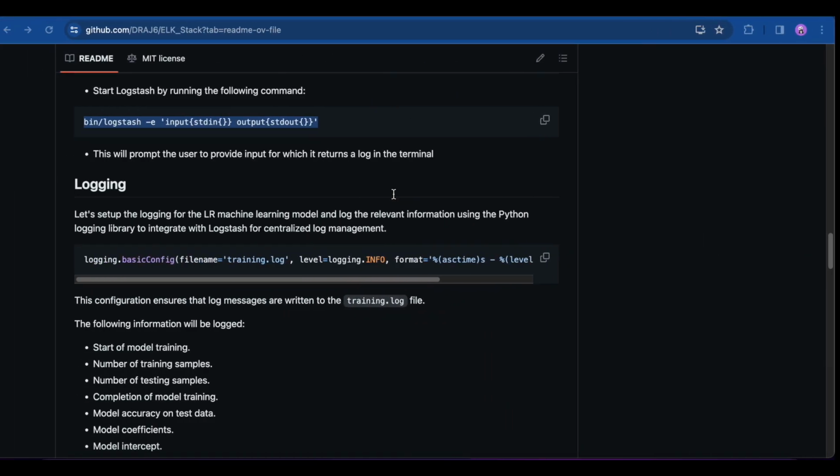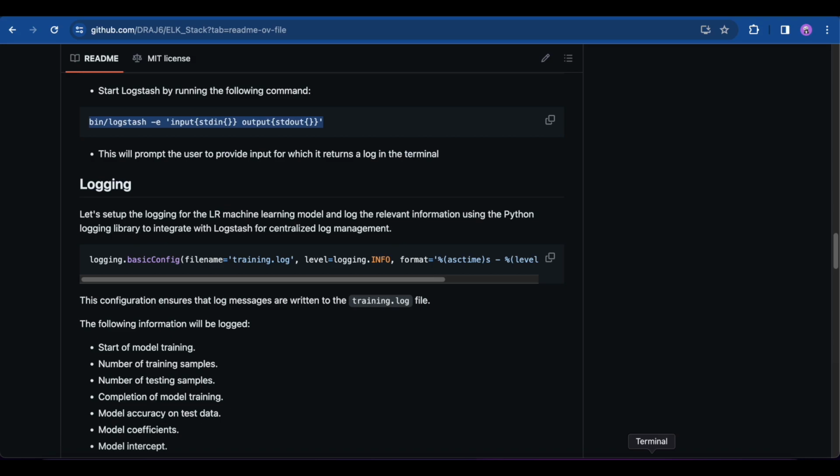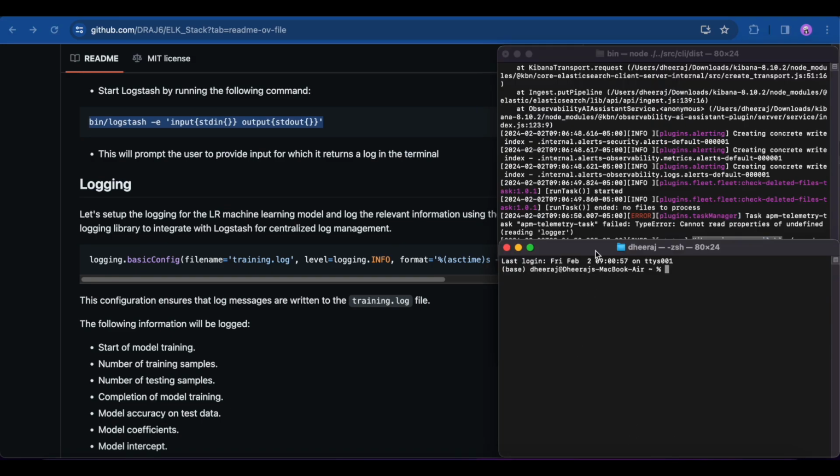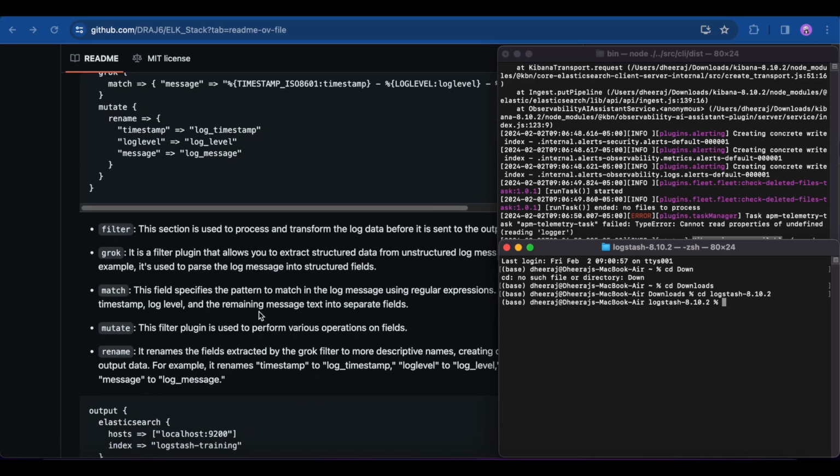Now I'll open a terminal and move into the directory where I have downloaded Logstash.